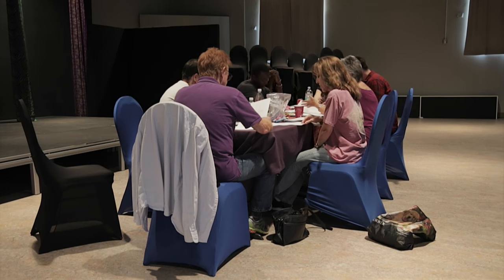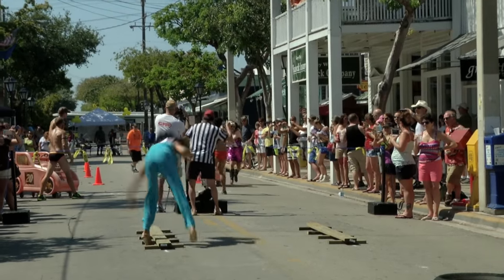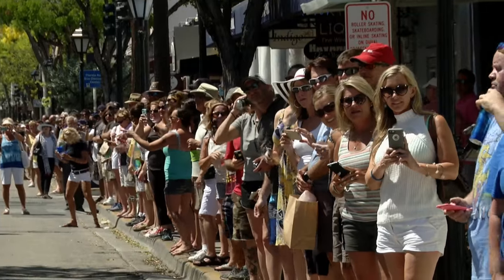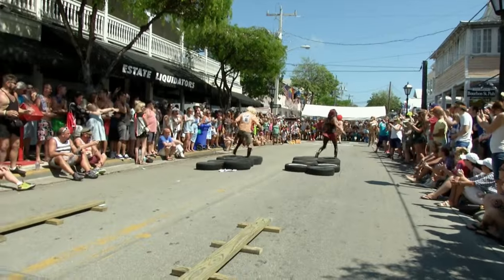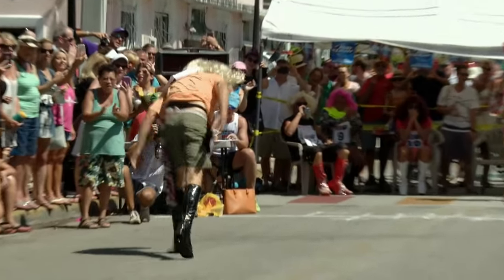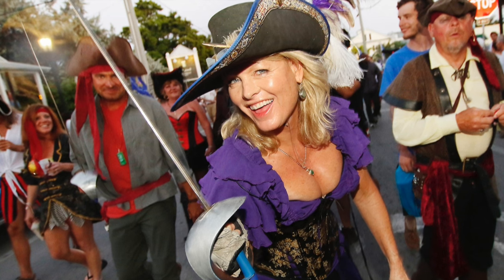The Play Project brings actors here from our community in Key West, directors from our community, writers from our community, and combines them with actors, directors and writers. Independence Day, Conk Republic style. There are some that come by accident. There are many that come here specifically for the festival. It is something that is enjoyed by many around the world and across the country. It's all ahead on this edition of Art Loft.